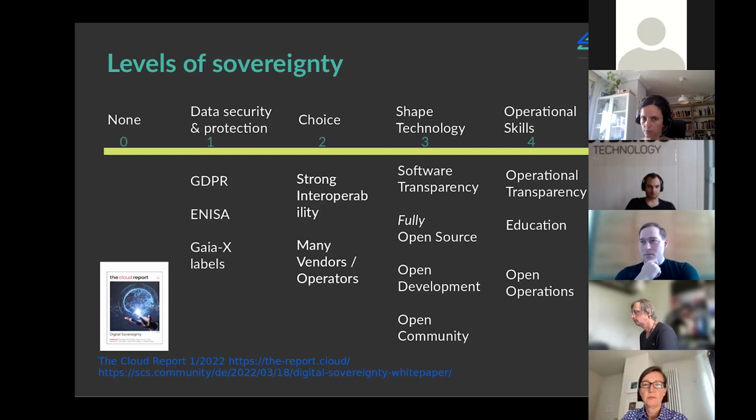The fourth one, very important: even if you have the software, the stack available, but it's so hard to operate it in a reliable, high quality manner, it still might not be fulfilling your needs. It still might not give you the freedom to run this software yourself, run the stack yourself, or actually find a partner that can deliver this as a service provider to you at an acceptable quality or an acceptable price. So actually having available operational knowledge, having transparency over the operational tools, the concepts, the best practices, becomes an important thing for such complex stacks, because running them really is not easy.